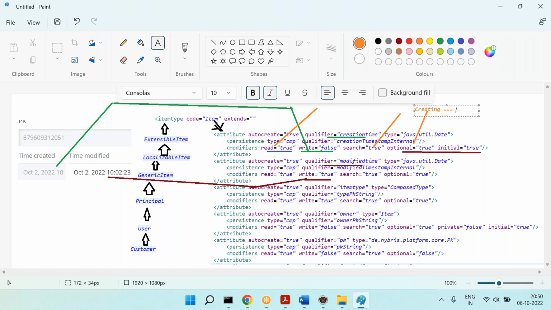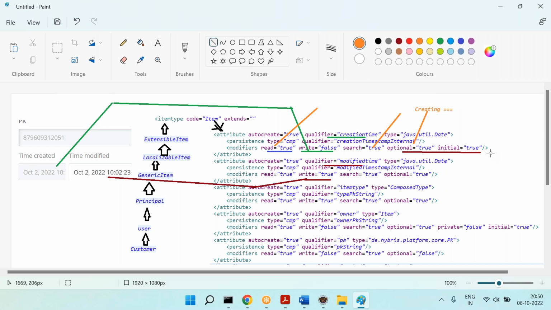Can I say optional true means mandatory false? Yes. So optional true means when you are creating the record, if you are not entering it, that's okay. It will allow. That's the meaning of optional equal to true.